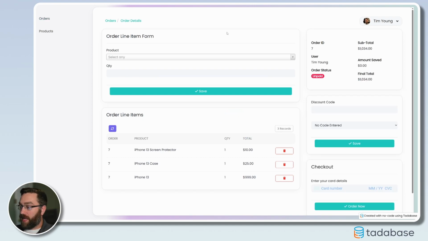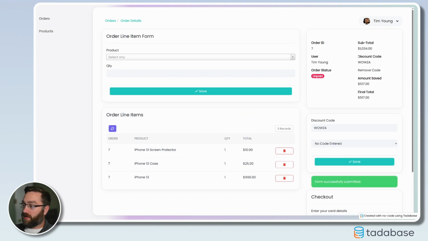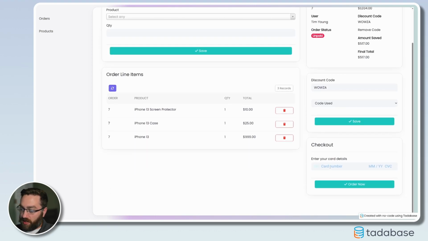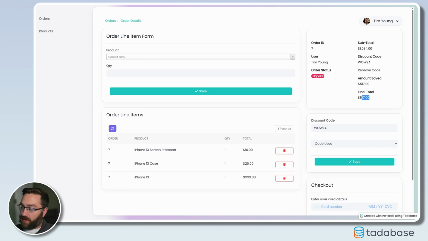All right, and now that we're back to a blank slate, we can go ahead and do our discount code one more time. And what we should see here when I click save is exactly this. Our discount code has been applied, and that code is listed right here. All that is just displaying this value right here. We have our action link to remove the code, and then we are showing the amount saved and our final total. And if we were to actually go down and enter in our card number here, then this value, the final total, is what we would actually pay.